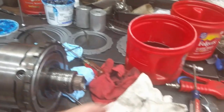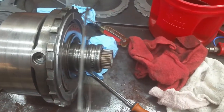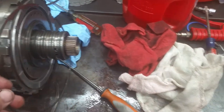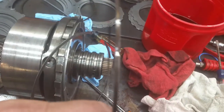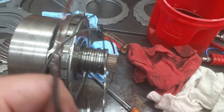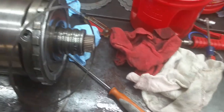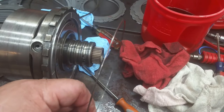Which is real easy to do, because on a 4L80, I can see why they changed it and went to a different design. The 4L80 has got a ton of snap rings, and they're all about the same size. But this one is really super thin, and the one I had in there was this one here. So that was spacing my center support up too high. So I'm going to put this thin one back in there, put everything back together the way it was, and then measure my end play.